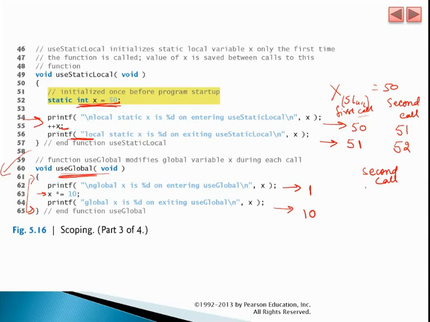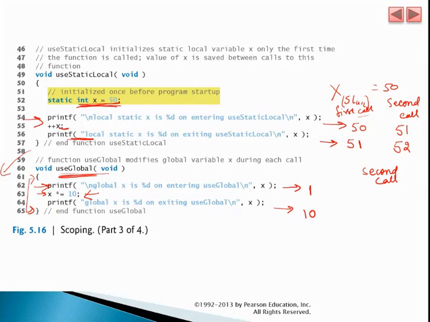Now what is the value of global variable x when we execute this? 1. Why 1?